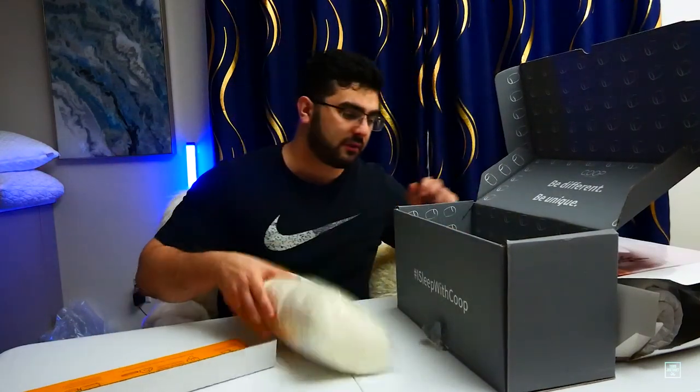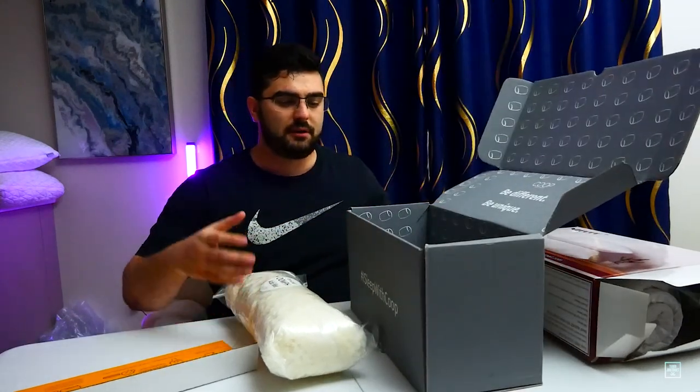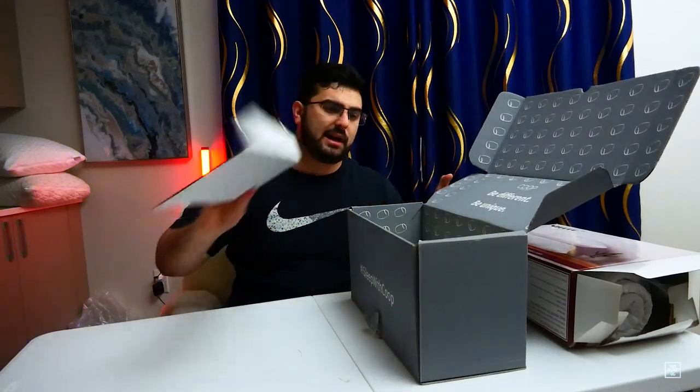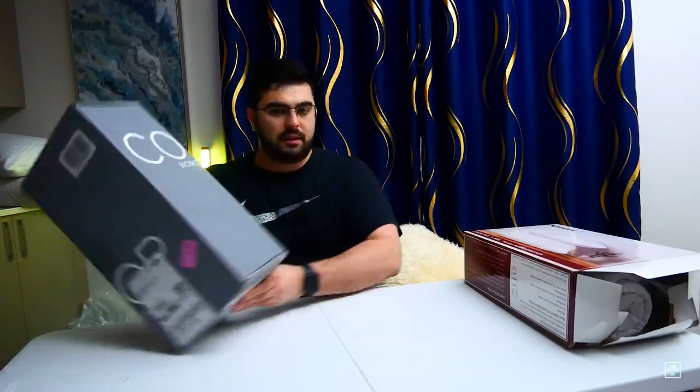We've got this extra stuff in there, and then it's just a box. And the way it's delivered is the pillow itself is sort of vacuum sealed and rolled up and put in the box with this. Let's take a look at the competitor and their packaging. Let's look at this pillow.